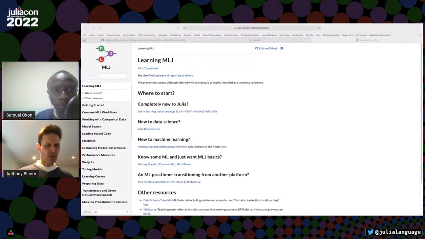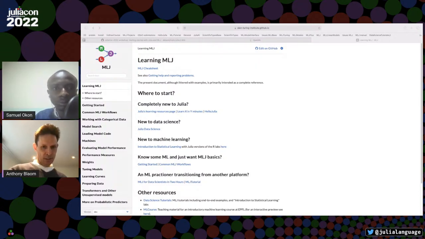Okay, let's see if there's some more questions. Are there Bayesian models? At the moment, we have only kind of a proof of concept for some probabilistic programming packages. There's a probabilistic programming package in Julia called SOSS, S-O-S-S. We interface just some simple models there, but not really full integration at the moment. Let's see what other questions we have.